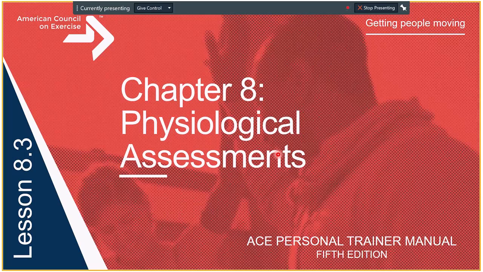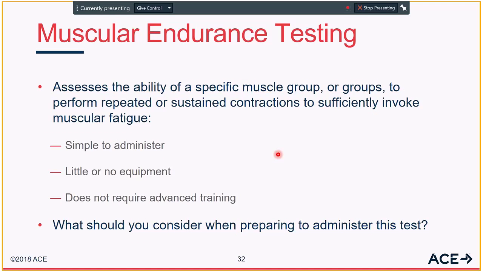Going to part 3 here, which has to do with endurance tests. So we have 2 types of muscular tests, I should say: muscular endurance, and muscular strength. Endurance is doing as many repetitions as you can over a period of time with some sort of weight. Most of the time it's body weight. And then usually you do that for over a minute. So think of doing 20 body weight squats within a minute. That would be like an endurance test.